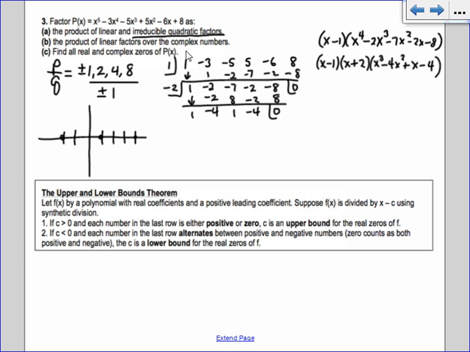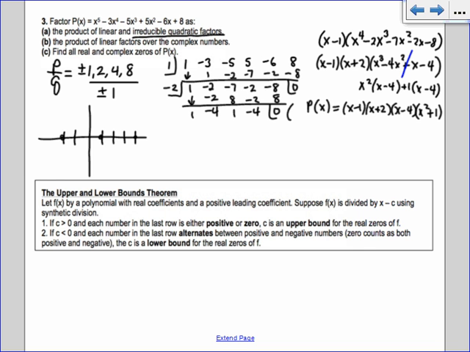Go again? Factor by grouping, right? Split the middle. So we pull out an x squared. We have x minus 4. We know we want to pull out a number and a sign. So what number and sign must we pull out? A positive 1. So we end up with p of x equals x minus 1 from before, x plus 2 from before, x minus 4 when we pull out that GCF of x minus 4, and x squared plus 1.